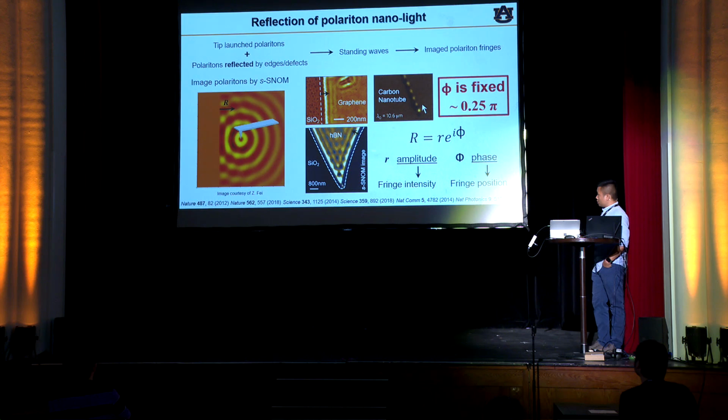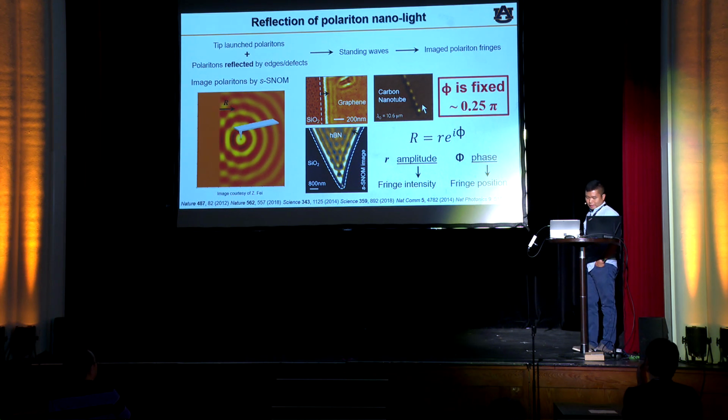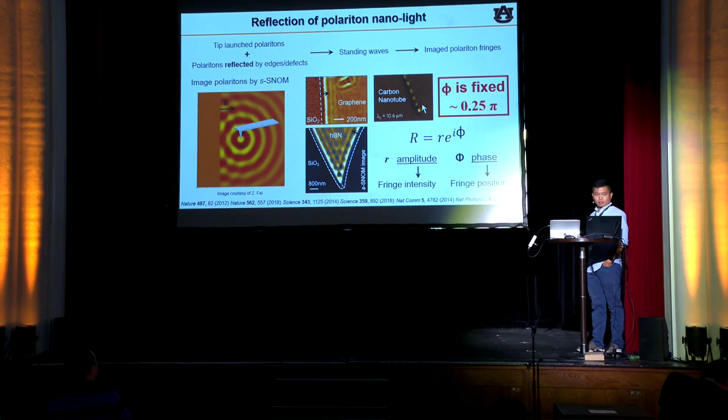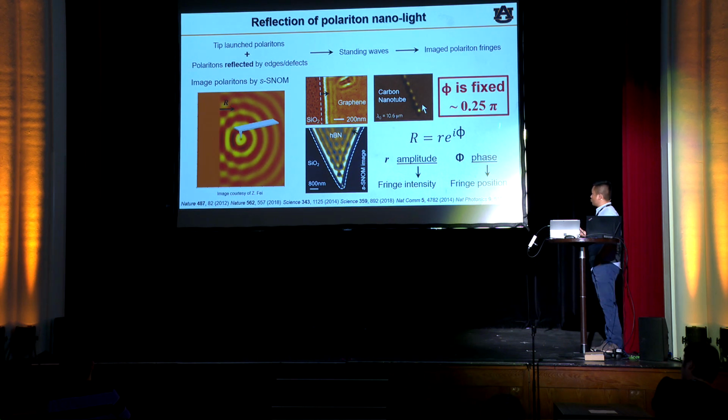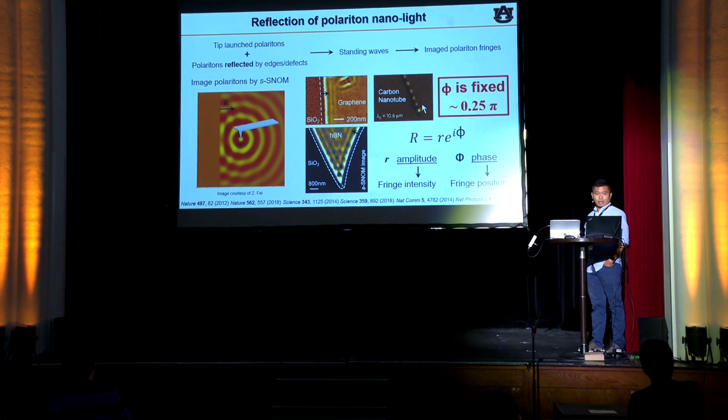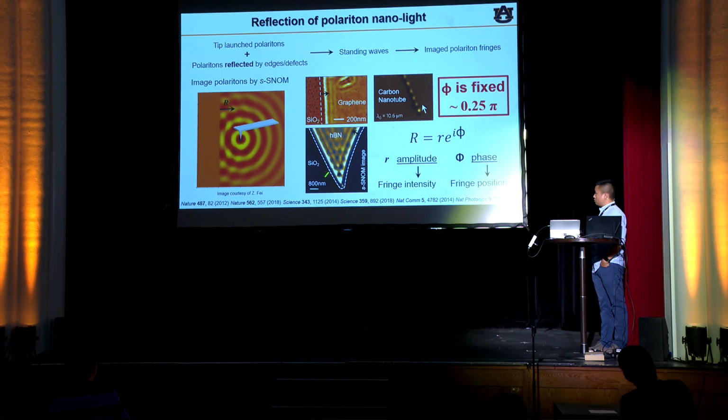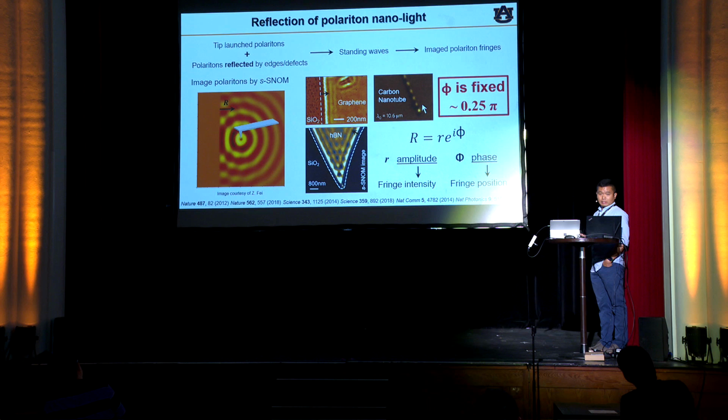So no matter whether you have 3D polaritons in boron nitride, two-dimensional polaritons in graphene, or one-dimensional polaritons in various types of nanotubes, and no matter whether they get published in Nature, Science, or maybe the New York Times, they all have the same fixed reflection phase, that is a quarter of pi. This comes from the fundamental Gouy-Hanchen shift of these polariton modes. And the result is that your first interference maximum fringe is not at the edge. It's in the interior of your sample. And at the edge, it's always dark.